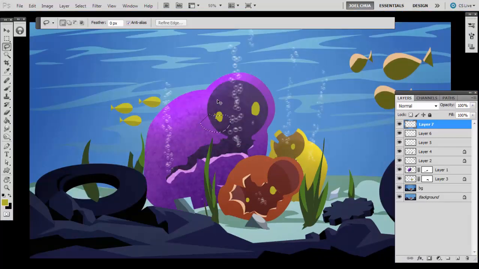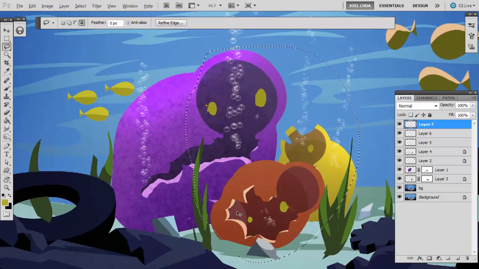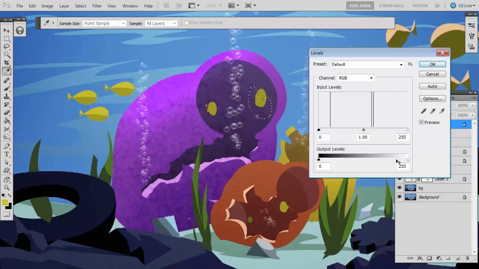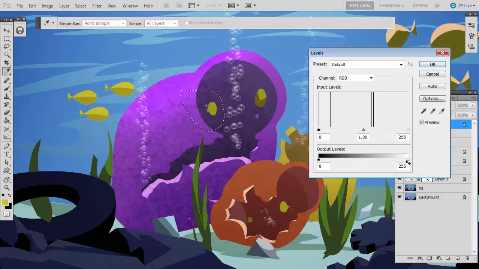Let's get some of those fish dark down. And probably this one, darken this one. I'll probably add something on top of him. And this one, probably add some shadow below him. And then this one, full thing, except for the front part.